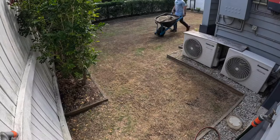But anyway, let's get stuck into the finishing parts of this Zoysia lawn renovation.